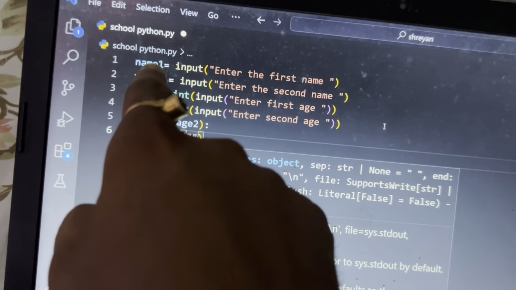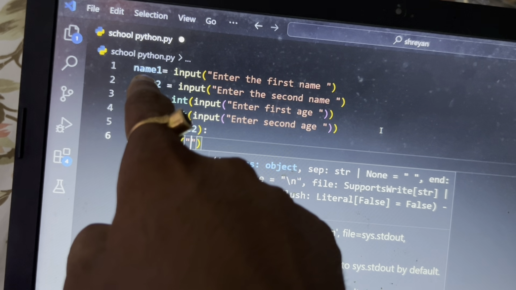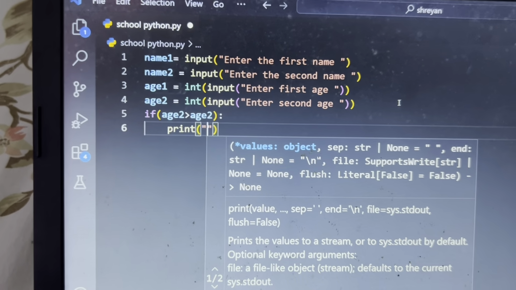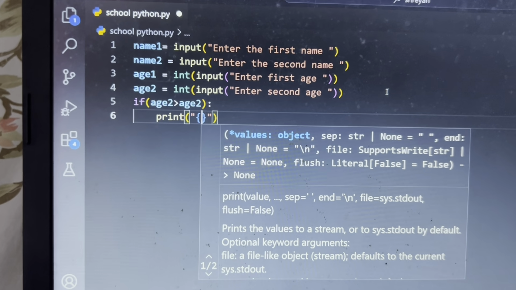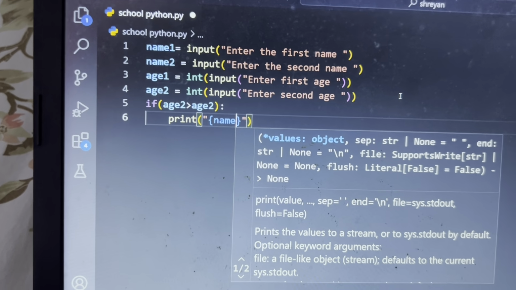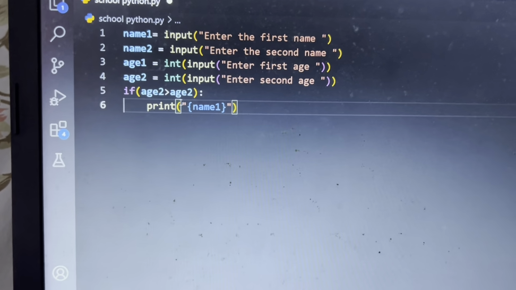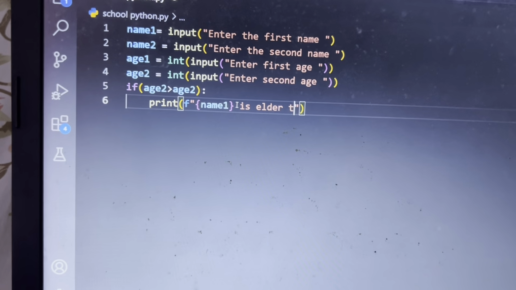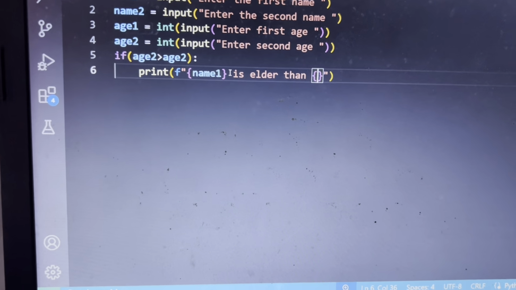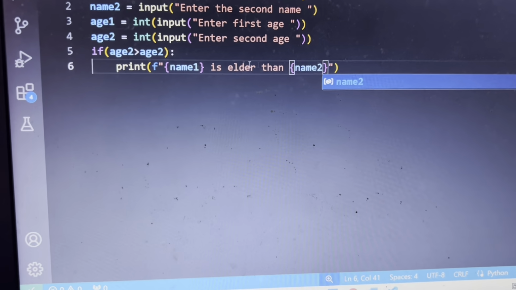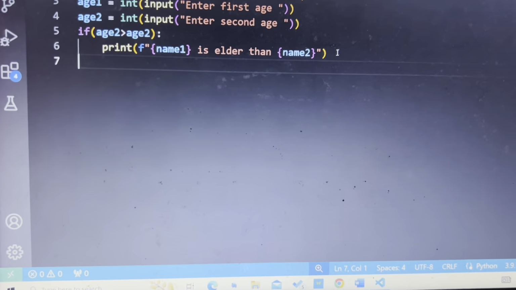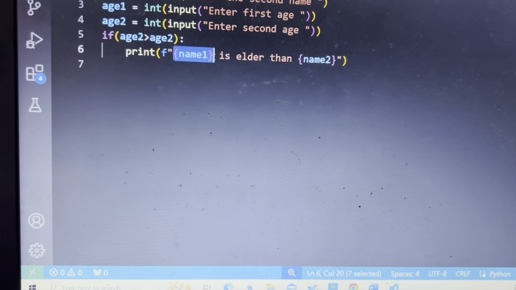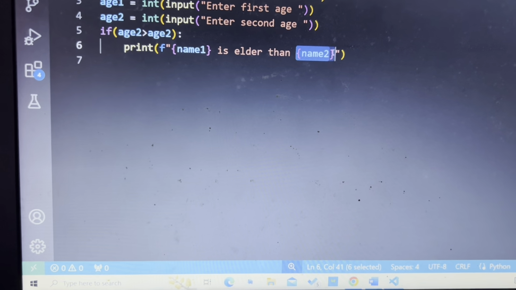Here this person is elder, right? So as age 1 is greater than age 2, that means the person whose age is greater is elder than this person.